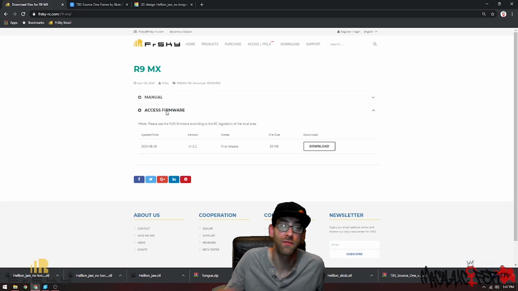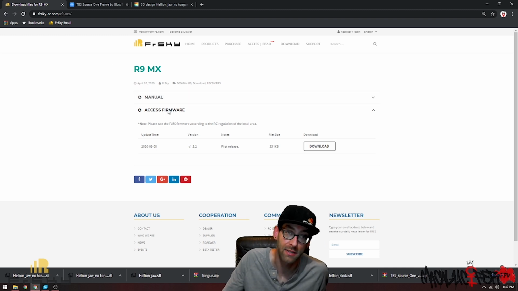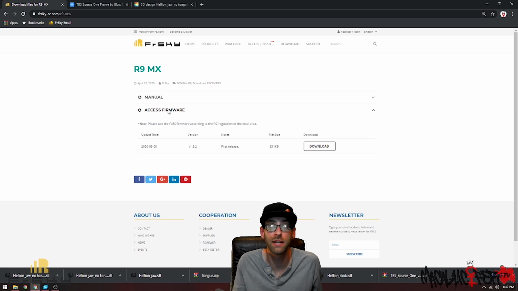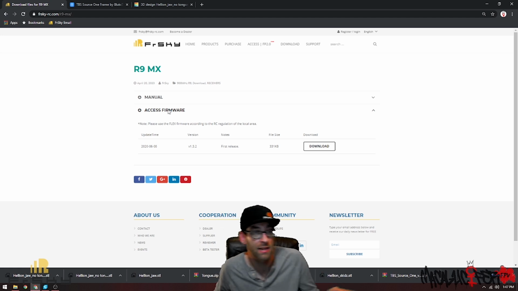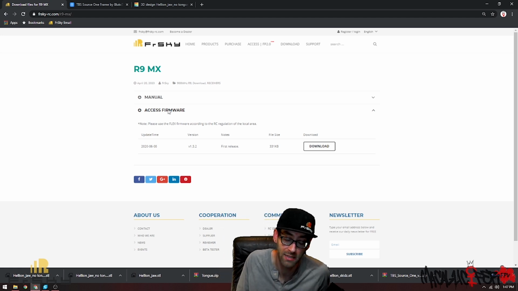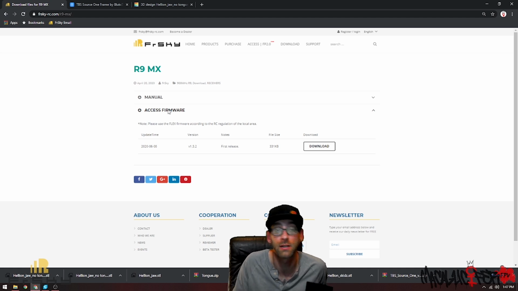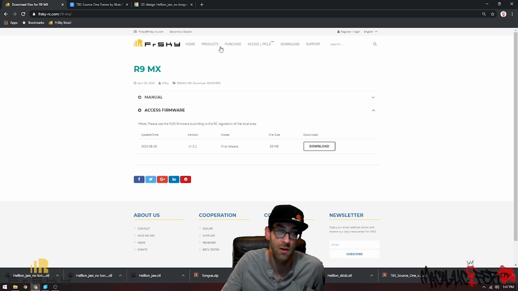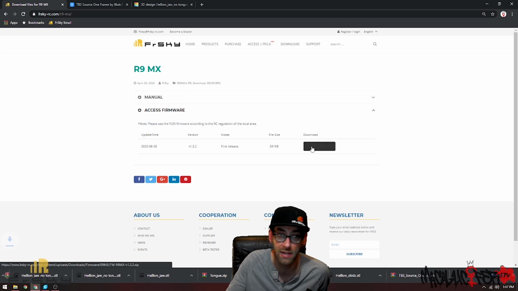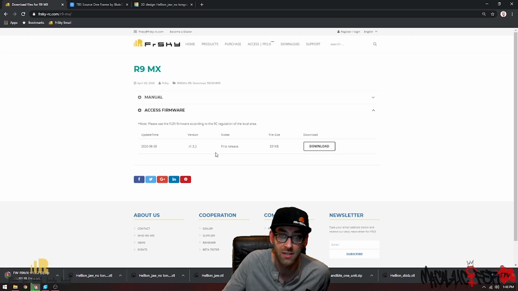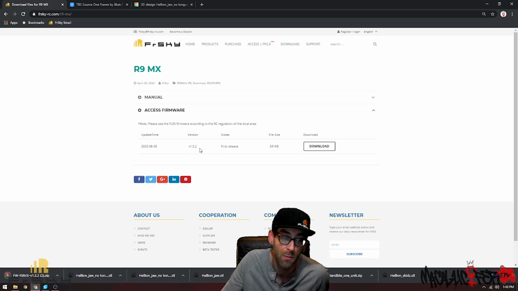All right, so the R9MX only has ACCESS firmware available for it. You can't use ACCST firmware on the R9MX. If you need to use ACCST, you have to use the R9MM OTA ACCESS, and you can flash it back to ACCST. For the R9MX, the firmware is just not available. It's not possible, so there's only the ACCESS firmware. So we're going to select the R9MX, go to the download page, and download the ACCESS firmware. The latest version, which is the only version available, is version 1.3.2.